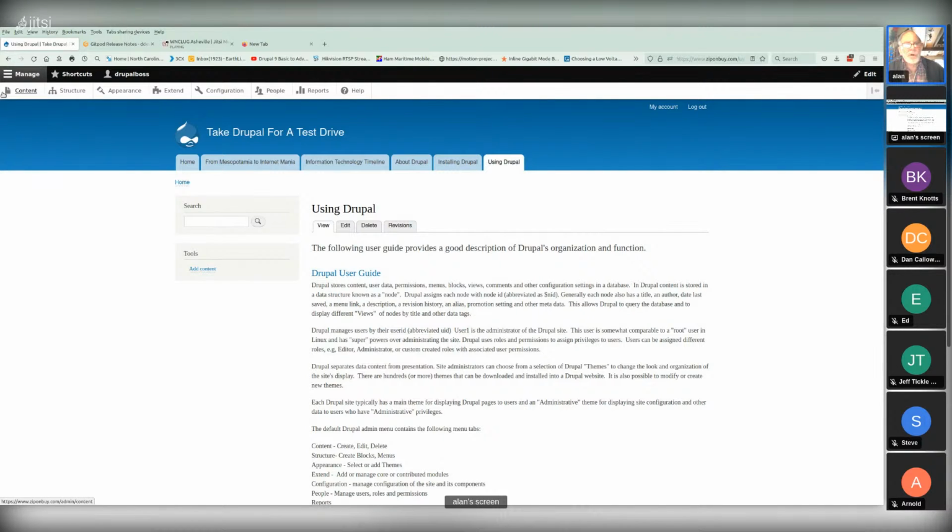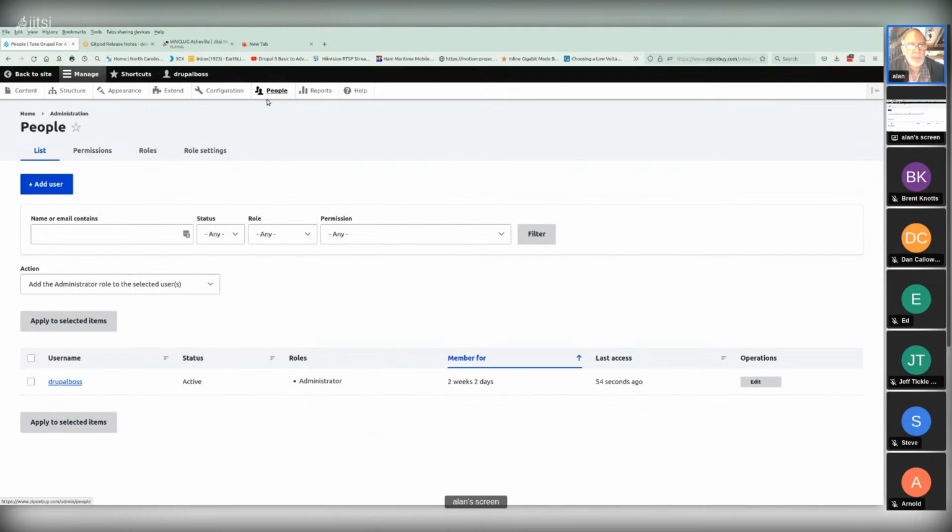You can see here on the administrative panel in Drupal that there's only one user at the moment, that would be me, but you can add users and then grant permissions to that user.